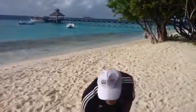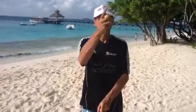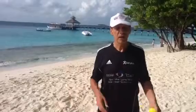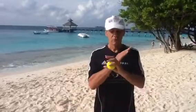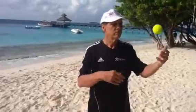So up, up, up. Then alternate hands. Up, down, up. Whoops. Up, up, up, up. Keep it always in a straight line in the center. Do not do this. This is called a bridge. Do not pass it. Pass, right? Just keep it in the center. And then the vortex, the juggling vortex is right here. Left, right, up, down, up, up, up.